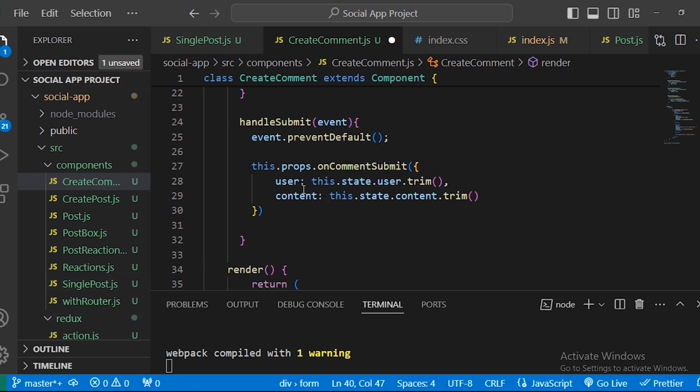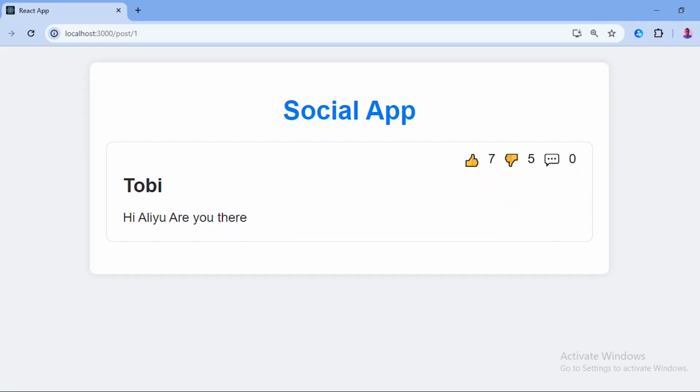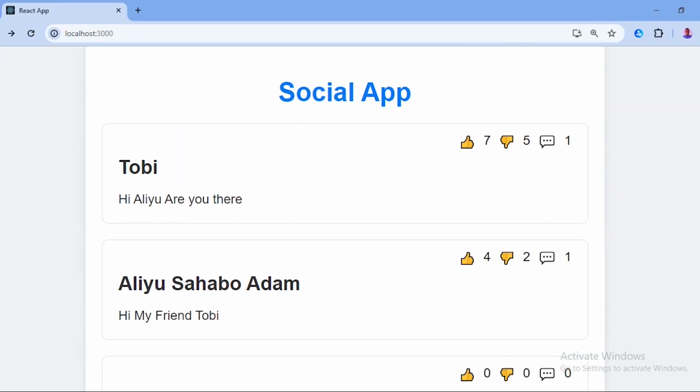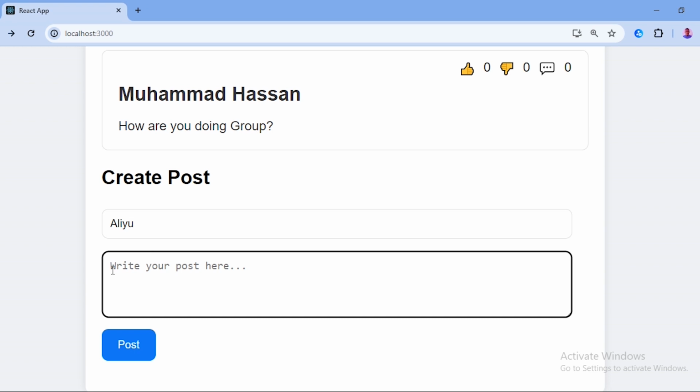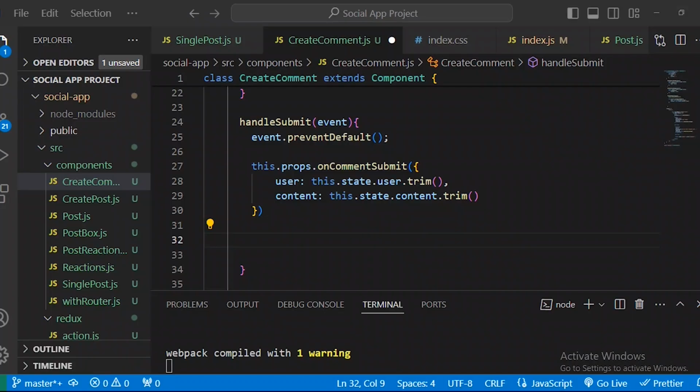Okay, so here after we submit and pass it to the on comment submit, inside the single post we will have the method that will handle on comment submit. So before then we will set all the values to empty so that the user will know that he submitted. If you remember, we did the same with the create post. You see, if we have a name like this and then we also have a content like this, once we submit, this will not go on, it will remain. So to avoid this, we will set it to empty so that as we submit, it will disappear.